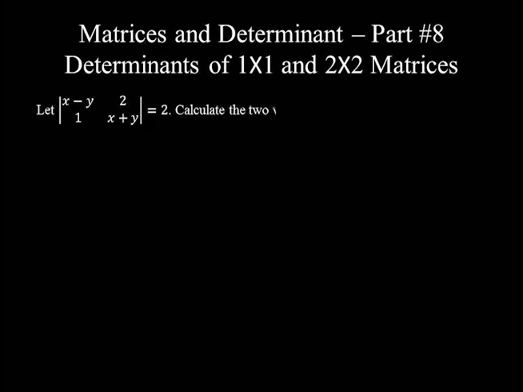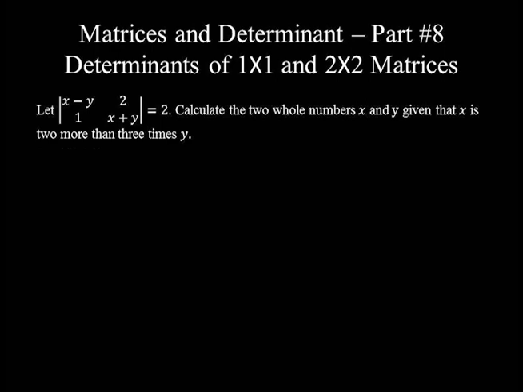Calculate the two whole numbers x and y, given that x is 2 more than 3 times y. Here, we are asked to solve for two variables, that's x and y. For solving these variables, we need to have two equations. The first equation can be derived from the given mathematical relationship between variable x and variable y.